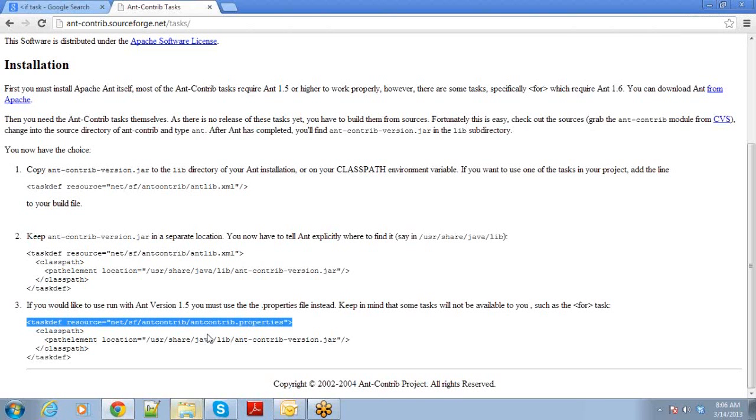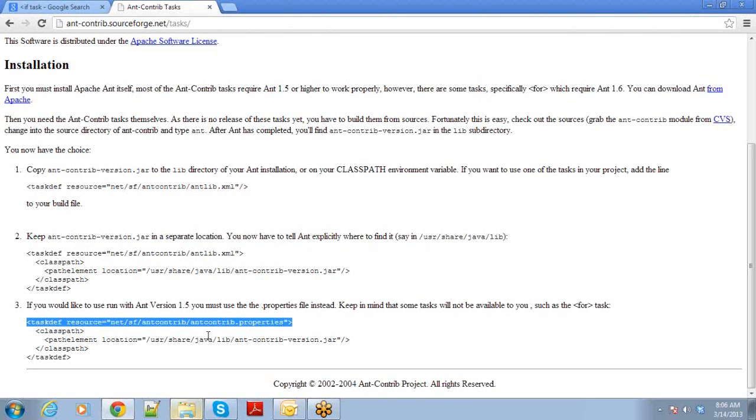Whenever you use any external system, say, Weblogic, and you want to run some tasks on Weblogic with Ant, they will give a couple of Ant tasks. So if you want to start and stop JBoss, they will give some Ant tasks.